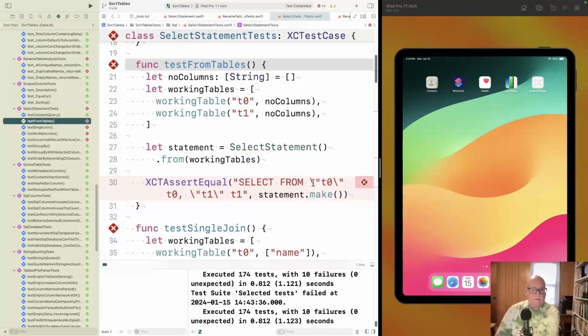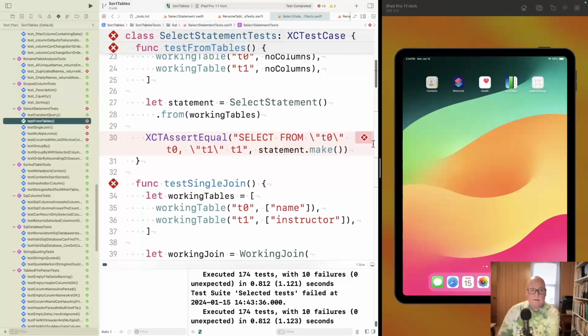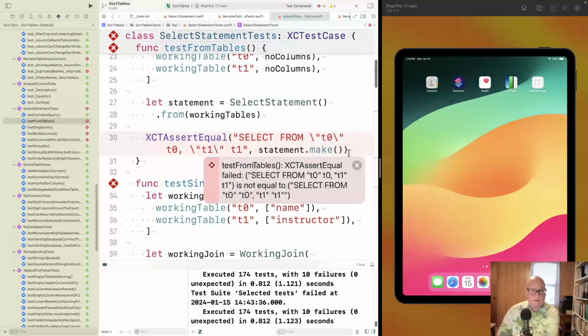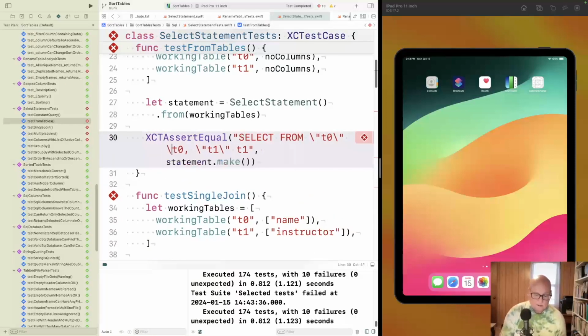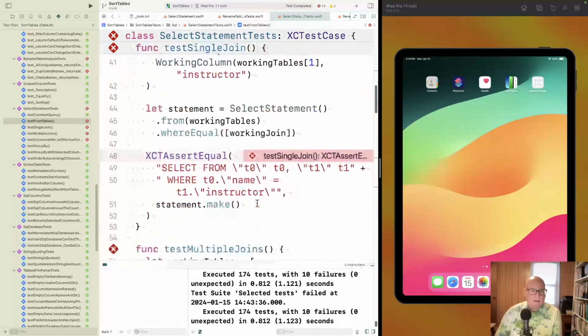Okay, yeah, so from T0, T1, these will probably have quotes now. Okay, so let's put them in. I'm doing this kind of backwards, but we had the original name and the rename name, and I forget which one comes first, but our name was not quoted, so I think that's what that is.